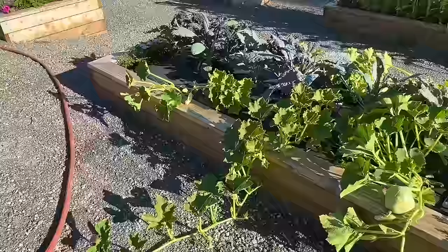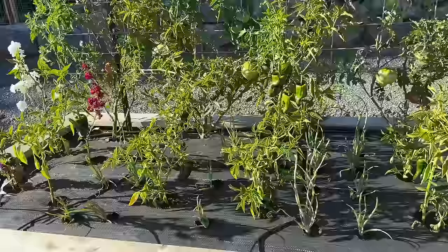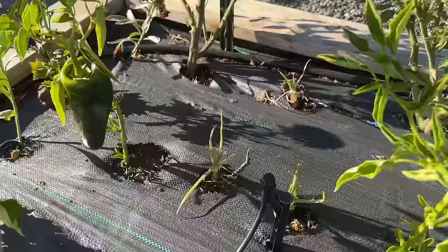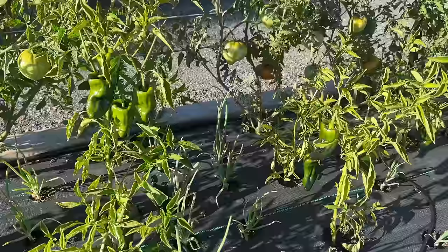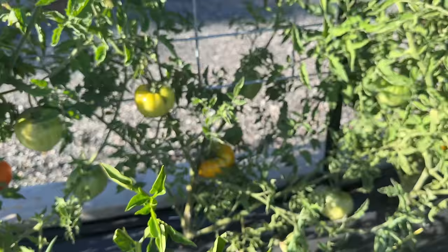Now over here, well, let's go to this bed first. This bed, I'm not going to harvest anything on it yet. It has a few peppers that are almost ready, but I want to make stuffed poblano peppers and fry them. And so I'm going to let those grow a little bit bigger, and we will make that together for dinner one night. I've got some massive tomatoes. Oh my goodness, look at that. Huge. Not quite ready to harvest yet, though. Some blushing ones. That's ready. Let's go ahead and grab this pepper, though.